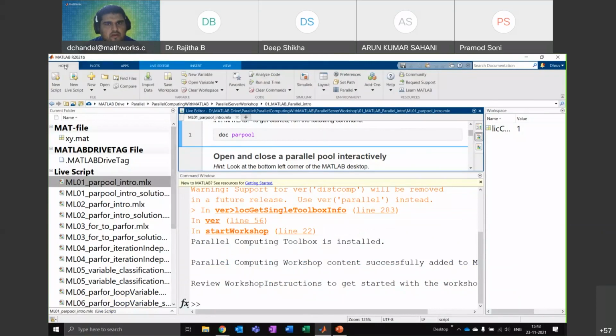Yeah. So first thing I want to do is on my MATLAB, in the home ribbon, in the environment section, there's this parallel button. So I'm going to select my default cluster as the local cluster. This is my machine, which I'm using right now. So on the local cluster, I should be able to start up this pool. Later on, we'll see how to go to the remote cluster as well. Local cluster simply means your computer.